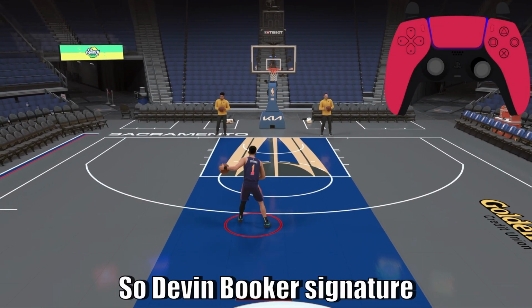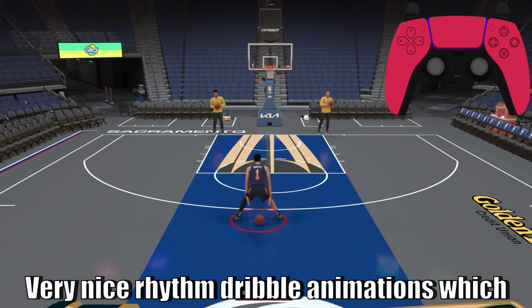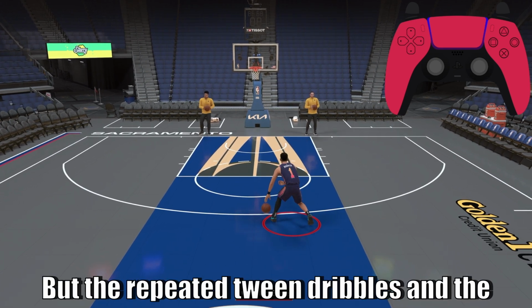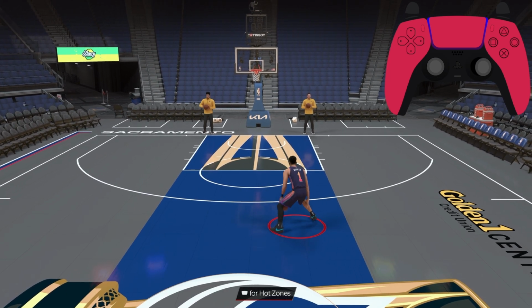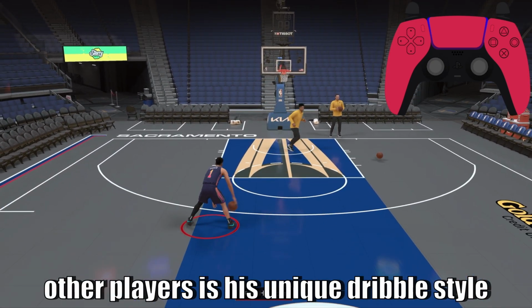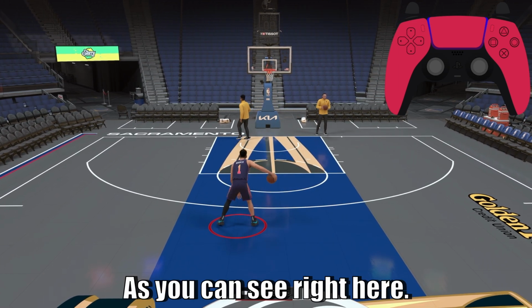So Devin Booker's signature size-ups are pretty okay. They're nice rhythm dribble animations which you can do in combination. Pretty much all of them combo really well. But the repeated tween dribbles and the double front crossover to double behind the back are probably my favorites. So the repeated tween dribbles are pretty good, but what separates Devin Booker from other players is his unique dribble style, which will allow him to explode pretty quickly, as you can see right here.